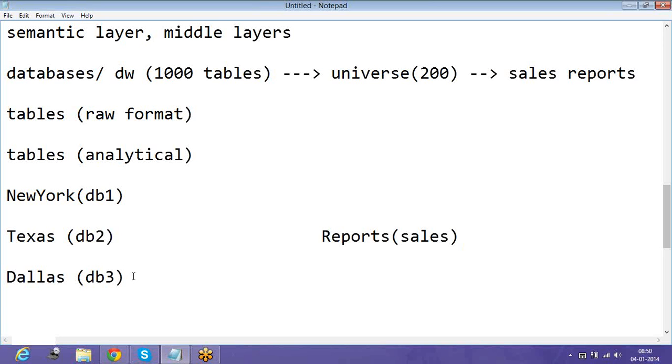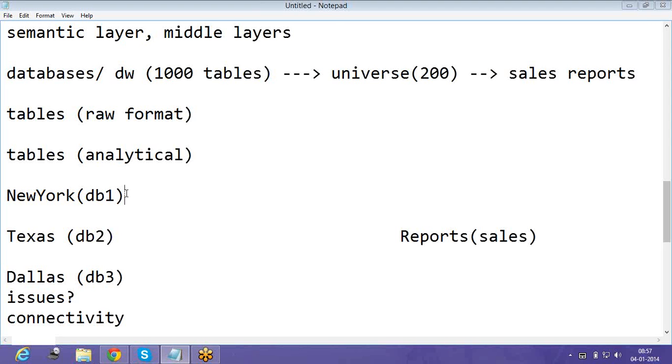But what is the issue here? The issue comes in the connectivities. The first issue is the connectivity issue. The databases have to be remotely accessed. I'm taking one scenario where the data is established in three different physical locations, and I have to generate the sales reports.